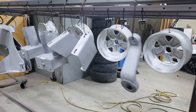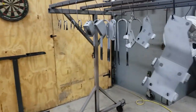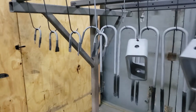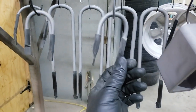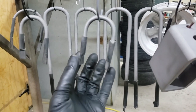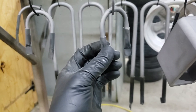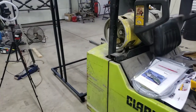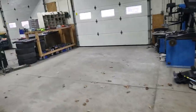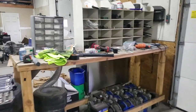So here's a bunch of the lift kit already blasted and ready to go. We taped off the threads on the U-bolts to preserve that original finish, which allows the bolt to still go on without leaving raw metal, and we'll tape those back off in high temp tape when we go to powder coat them. And then we had a couple bigger parts that we weren't able to do that with, but we're hoping our tape will hold up in our stripping solution.